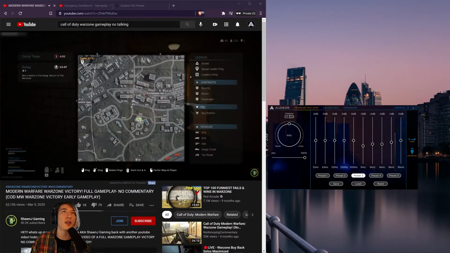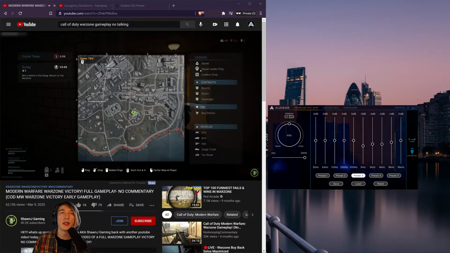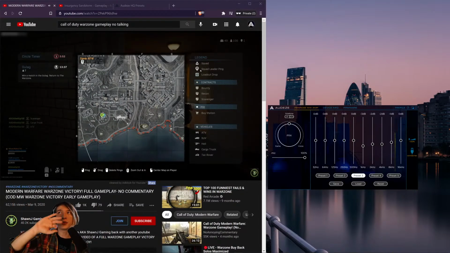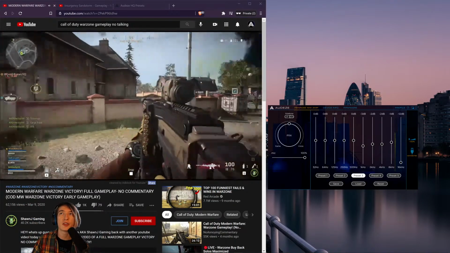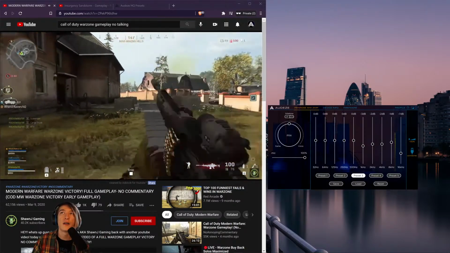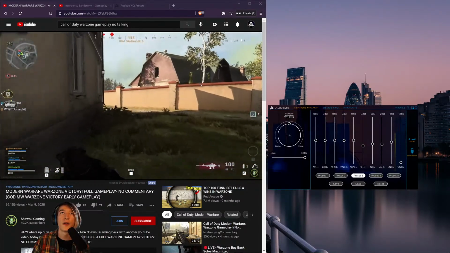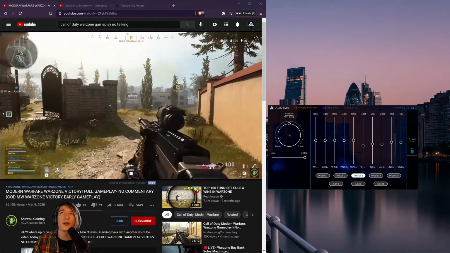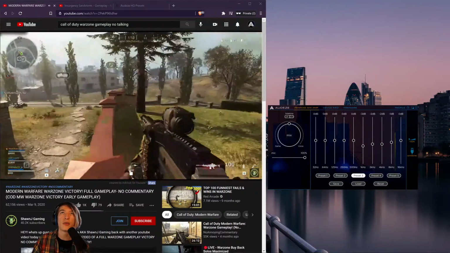I'm going to keep the 16K up high, because actually the high end on this game is not ultra bright. Like the other game had just very unfiltered audio. This game, to me, sounds like the sound design has been filtered a little bit. They've taken out some of the crazy high stuff and crazy low stuff. There's a slight annoying thing going on really high in frequency.